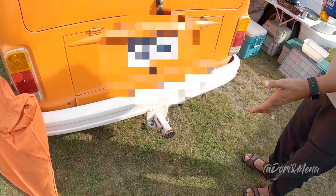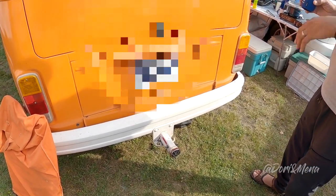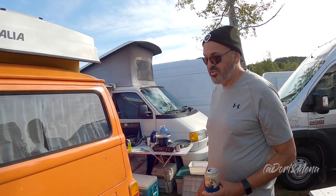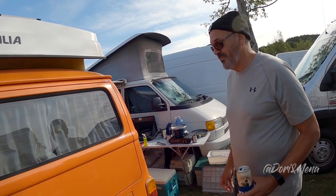Can you tow anything with this? Yeah, I have a small hitch. You can put a bike rack on it if you want, which I have. We also have a small ultralight trailer that we carry if we're going camping in the woods for fishing. We put our canoe on the roof, and I have this trailer with an electric boat motor and an extra deep-cycle AGM battery in there. So we have all the equipment.